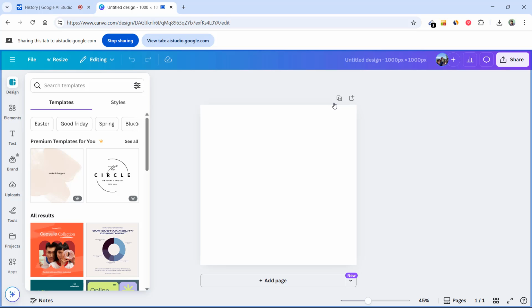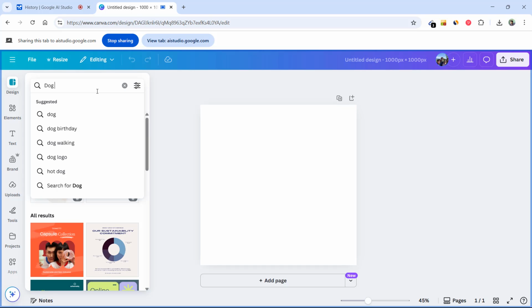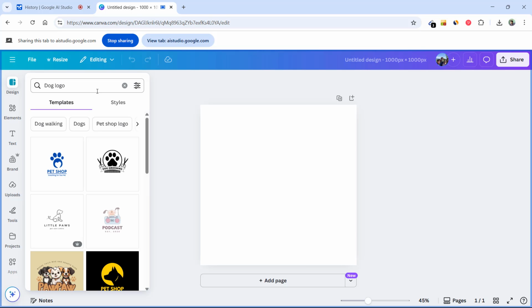Looks like I started typing in the search bar. Did you type dog logo? No, I did not. No worries. What do you want to type in the search bar? Looks like you're still deciding what to search for. Did you want to search for a dog logo or something else? Yes, I just did. I just performed the search dog logo. Great. Are any of the displayed dog logo templates suitable for you? Yes, some of them.